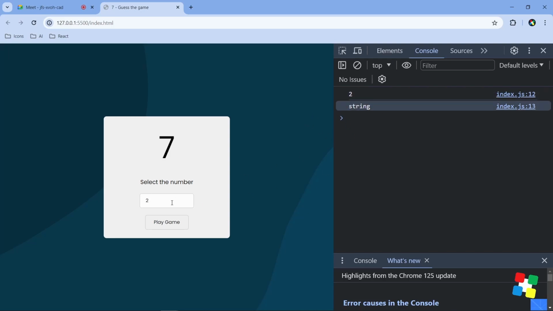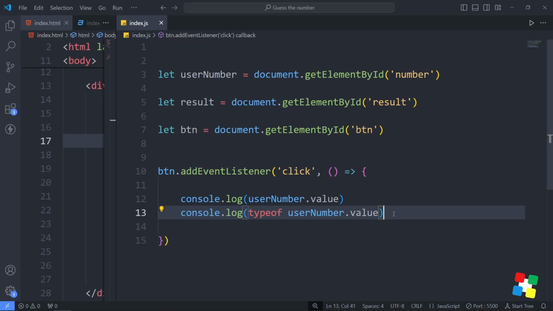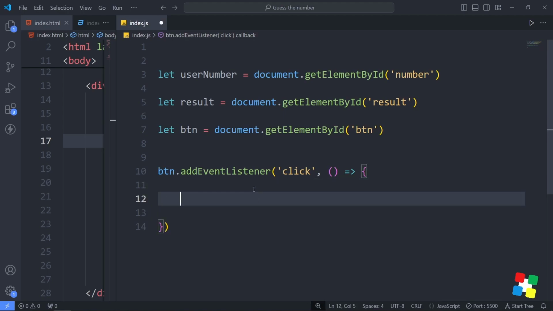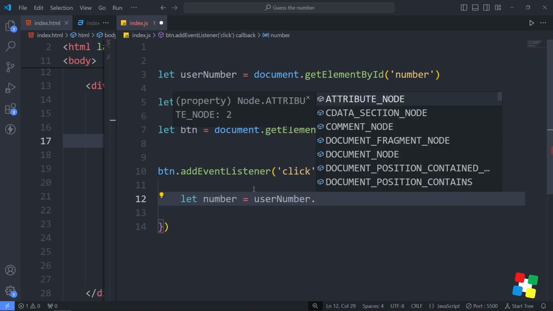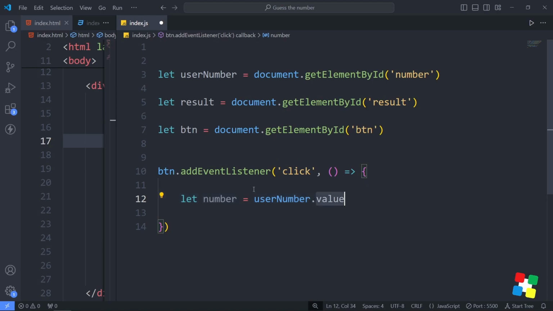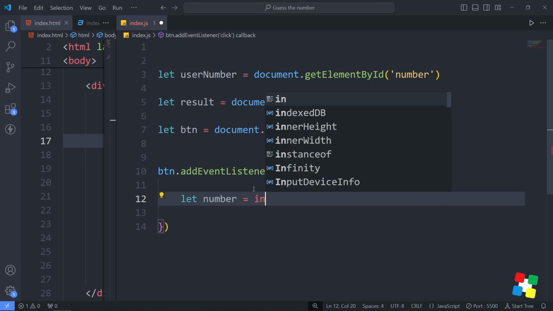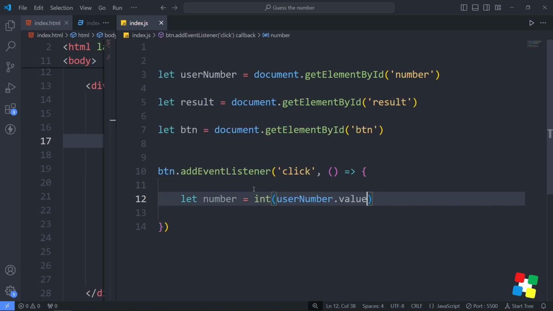Now we have to go to the other thing. So first I'll write let number equal to userNumber.value, and it should be an int. Not like this, parseInt. int does not exist in JavaScript.